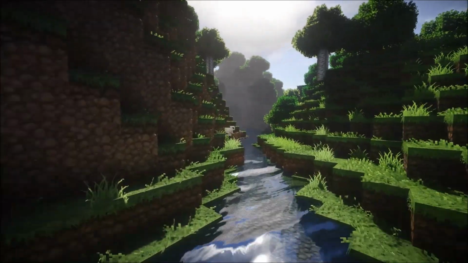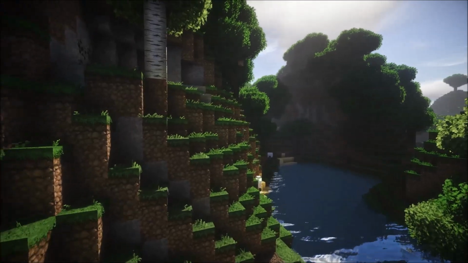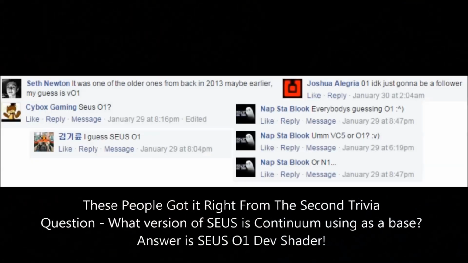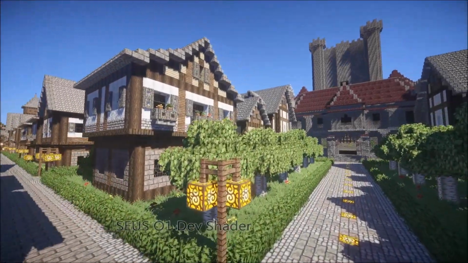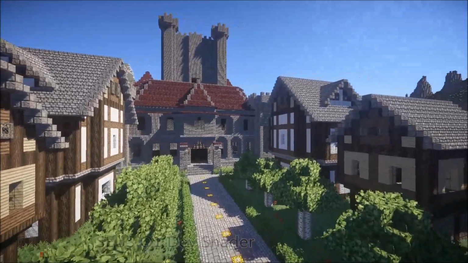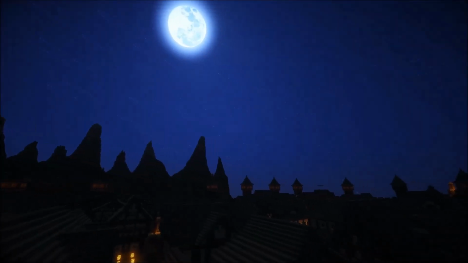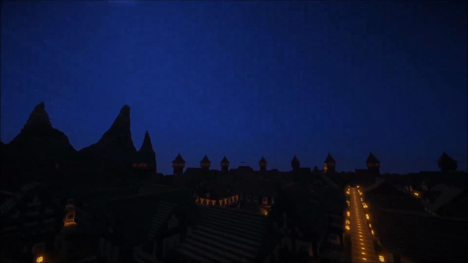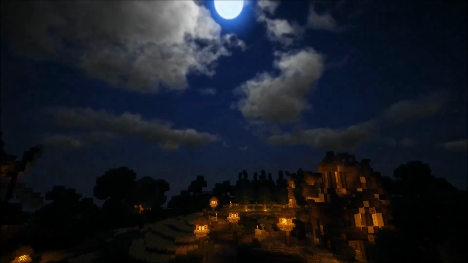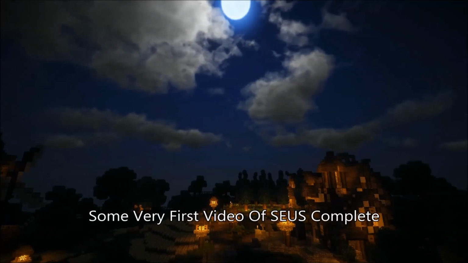Continuum is actually based off an old development shader from when donators had access to Sonic Ether's SugarSync development archive, and it's called O1. This O1 shader was released on SugarSync before the public release of 10.1 Preview 1. So it's actually quite old now. And we have just been updating the shader with new features and adding in our own features and bug fixes since. Before Continuum, it was actually nicknamed Zeus Complete during most of the development.